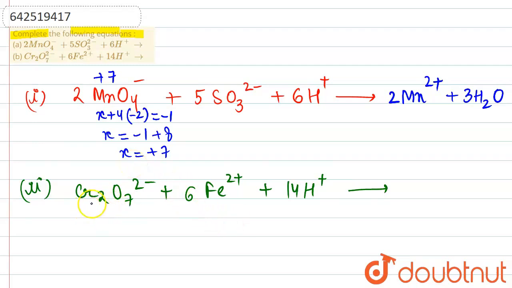And if we see the oxidation state of chromium from here, let's say that is X, it will become 2X and oxygen, 7 oxygen are there, that will be -14 is equal to -2. So from here chromium we can say is in +6 oxidation state. And then it will also be reduced to +3.